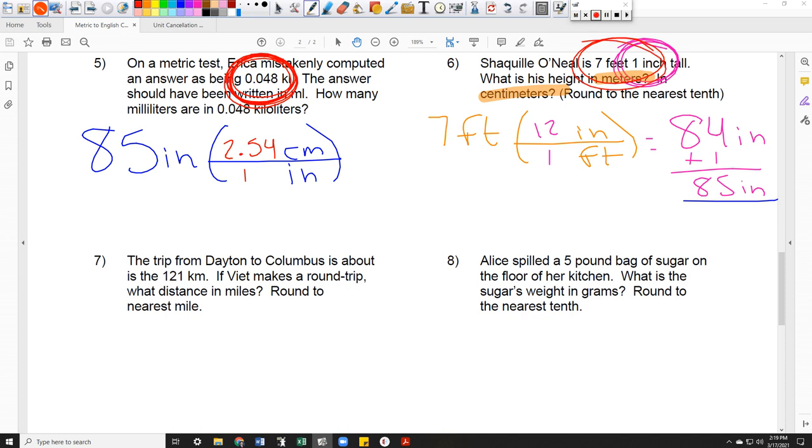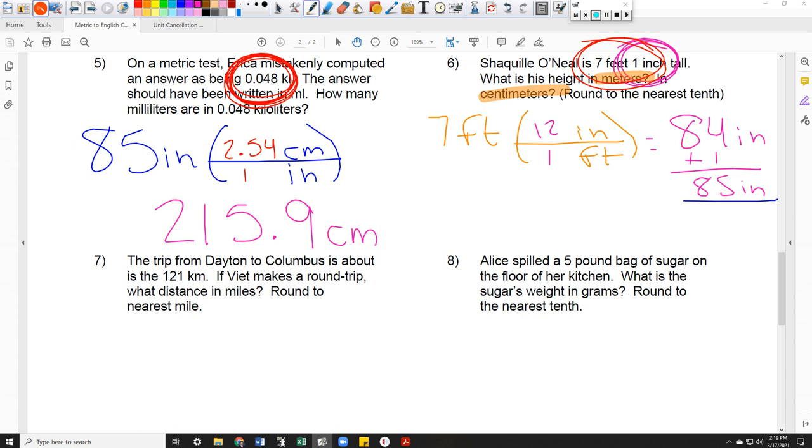So when you multiply 85 times 2.54, this is the answer you get in the calculator. 215.9 centimeters. Now, I'm going to be honest with you. If you're trying to give someone's height, do you really want to round? No, you want to give it accurate. But if we're just following the rules, as a hypothetical situation, you wouldn't want to round this because, again, we're trying to give someone's precise height, but I'm just going to follow the rules in this case.